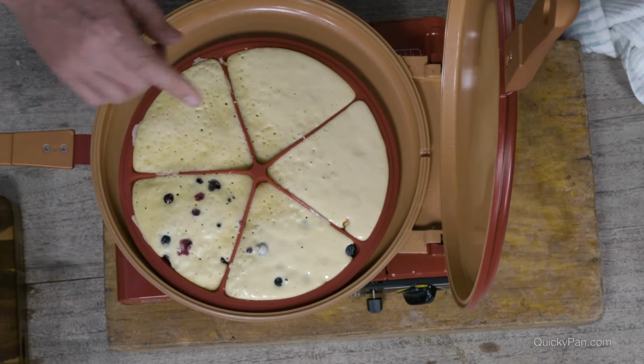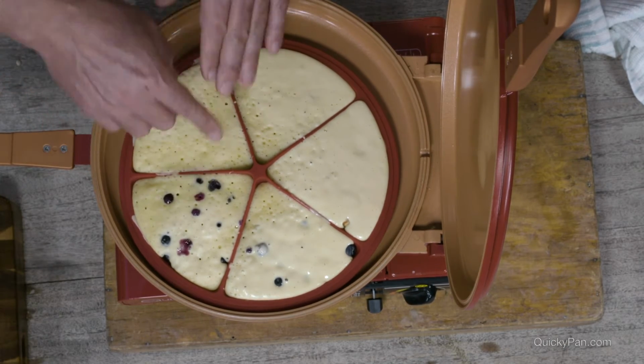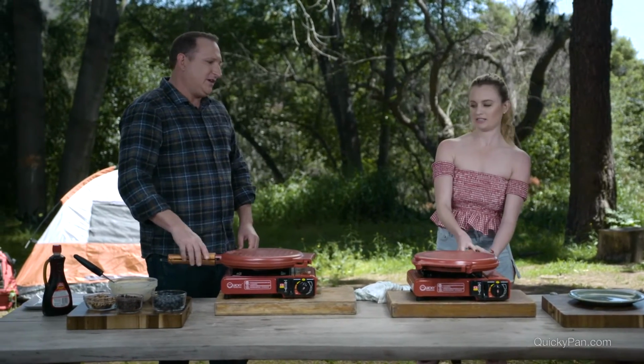All right, take a look. Frozen to fabulous. These are about ready to flip. See how they are right there? You can already see those blueberries bubbling through. That is going to be so tasty. Okay, I'm going to just lock the handle and then do a quick flip. And let this finish up real good there, and then let's see.